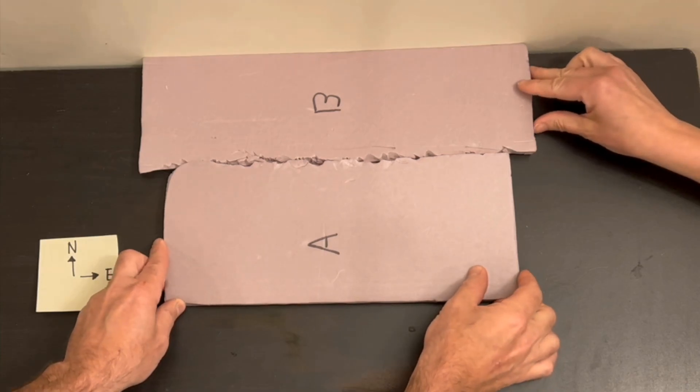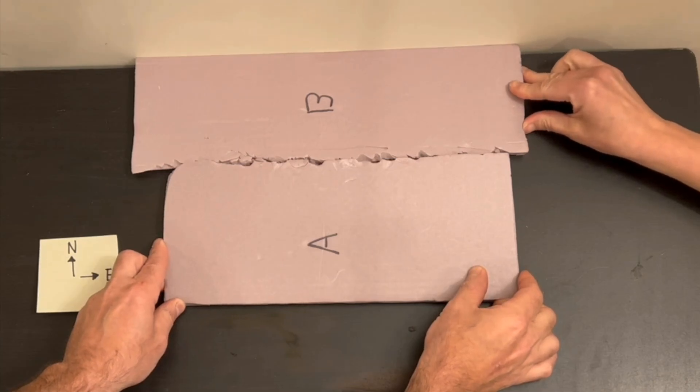Each person is pushing on their plate to get it to start moving. The person pushing on Plate B will increase the magnitude of the external force they are applying to it to move it to the west. Watch what happens as the magnitude of the force continues to increase.